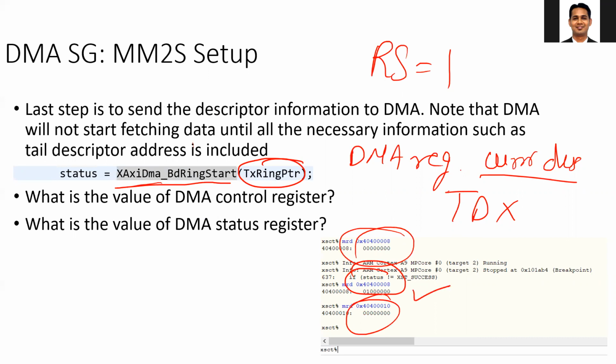Now you can read the values of the corresponding register using the XCST control. So you can see that the current descriptor field inside the DMA has been initialized. Similarly, you can read the status of the control and the status register. In the control register, the RS bit should be 1, so you will see that the value is now changed. In the previous case, the last hex value was 2. Now it should have been changed to 3. You should verify that.